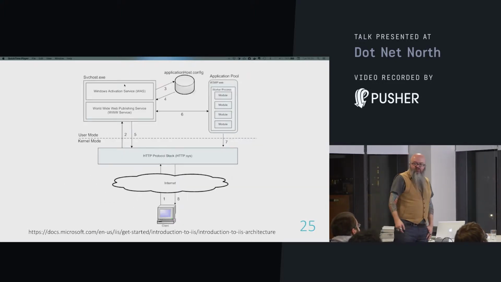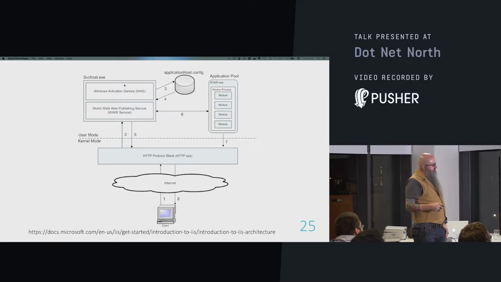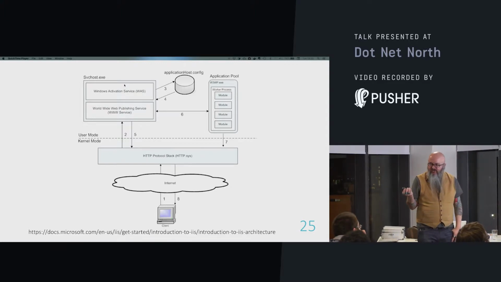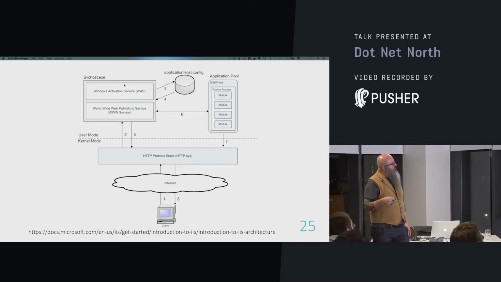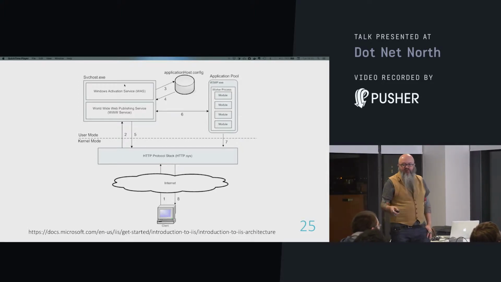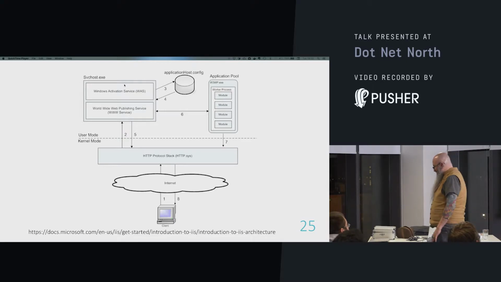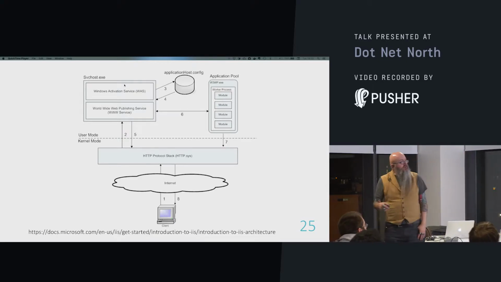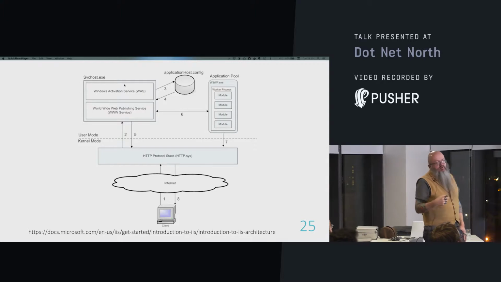So this is IIS. Everyone kind of familiar with the IIS diagram? Yeah, joy. Okay, so the call comes in from the internet and it hits HTTP.sys, which is part of the operating system on Windows. And then it says, okay, what I'm going to do is I'm going to go to the service host exe. And service host exe is basically publishing service, and I ask it through the applicationHost.config. The applicationHost.config will tell me about all the sites that IIS is hosting. IIS will then say, oh yes, I'm hosting all these sites, and the way that you instantiate this particular .NET site, effectively, is you're going to use the Windows Activation Service to run this W3 worker process, or one or more W3 worker processes, and that will effectively load up your application and run it.